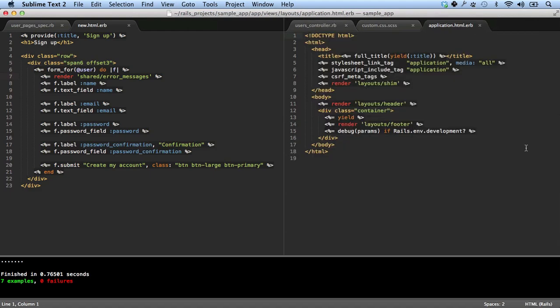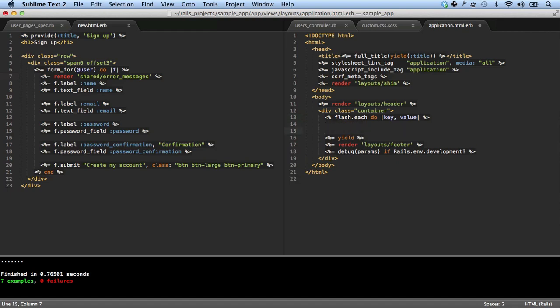So here's application.html.erb. What we're going to do is iterate through the flash. Let's take a look at this. This is going to be some embedded Ruby, and we're not going to insert just this thing. We're going to iterate through the flash. The flash is basically a hash. Remember, the way to iterate through a hash is by key value pairs. So we're going to say flash.each do, and then there's going to be a key and a value. I'm going to end this.